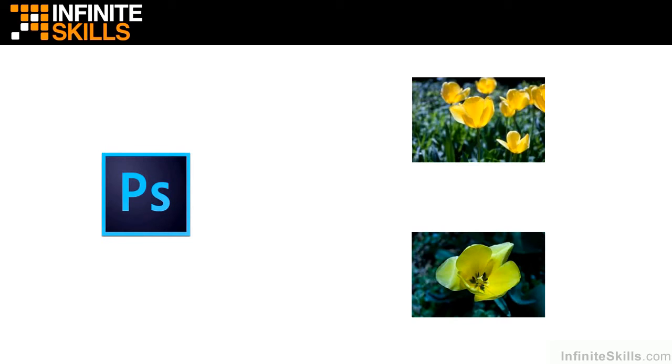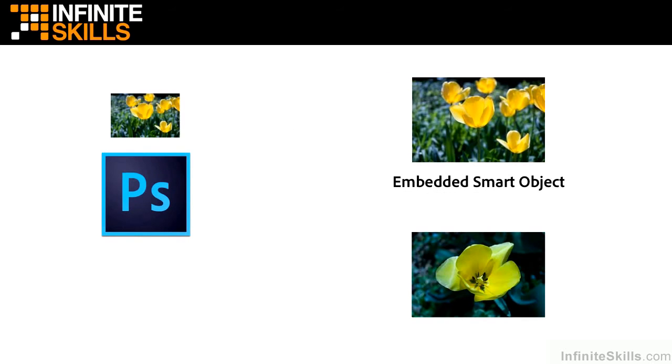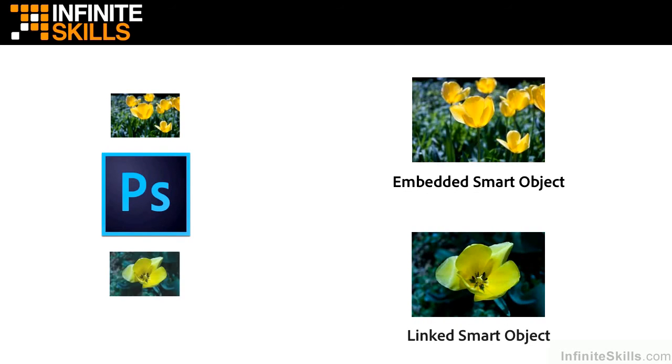Now, we know how to do it. You go to the word File. So the one on the top we embed, and the one on the bottom we link. You go into Photoshop. Now you see two additional layers. Each one has one of the flowers in it, and you say, well, okay, what's the difference? Well, there is a big difference.